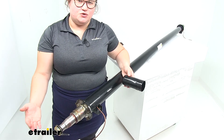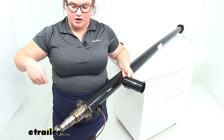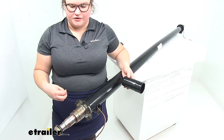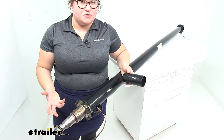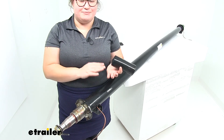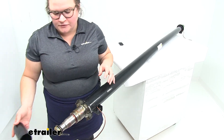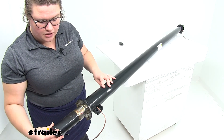It makes it a lot easier to do the maintenance on our trailer axle. We can just pop on our grease gun, pump it up full of grease to top it off, and that makes it easier than having to pull the whole thing apart and pack those bearings or pull the whole cap off. Now whenever you do install this and you have those bearings initially, you want to pack the bearings full of grease by hand because that's the best way to ensure you're getting grease into all those little nooks and crannies. But whenever it comes to just doing that regular maintenance, that grease zerk on the end is the way to go.